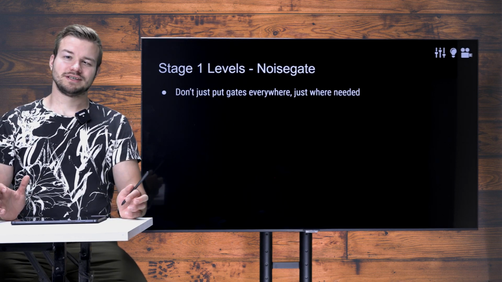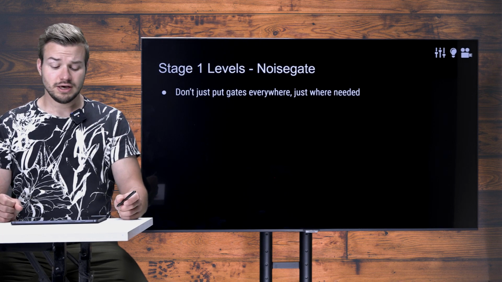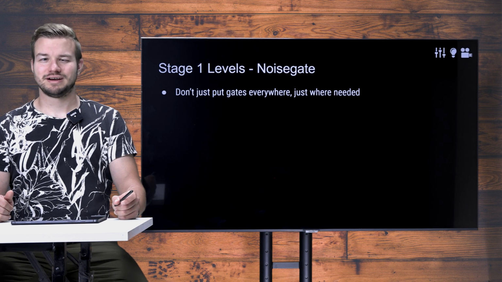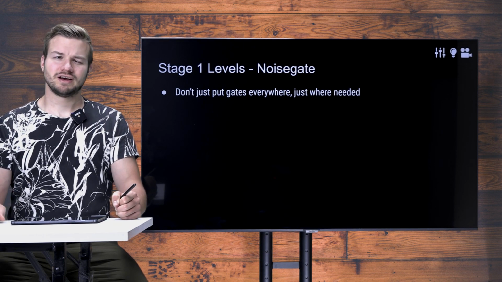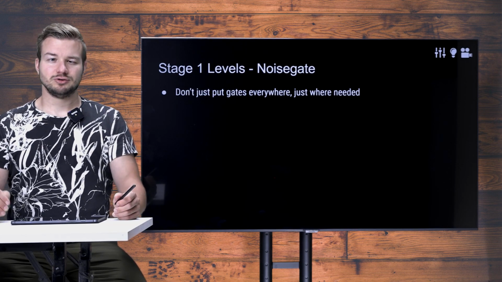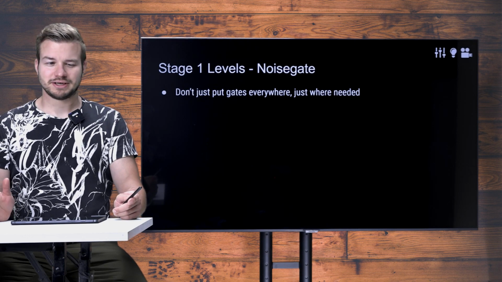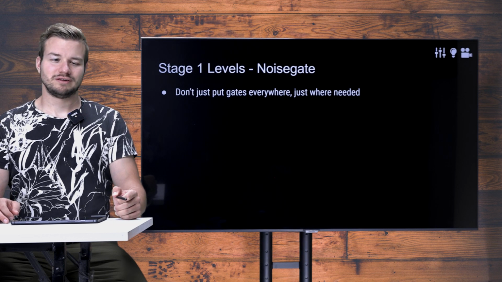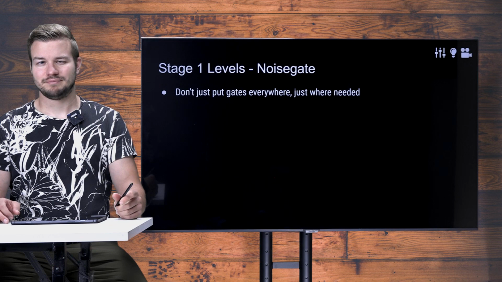Noise gates are also a really important and cool tool to use. However, don't just put noise gates randomly on every channel. There can also come up issues with noise gates. So always think about, why do I want to use a noise gate? And then use it such that it really helps to improve the mix. Especially for drums, I would say noise gates are pretty important to remove audio bleed from other drum parts. So there, noise gates definitely help a lot.